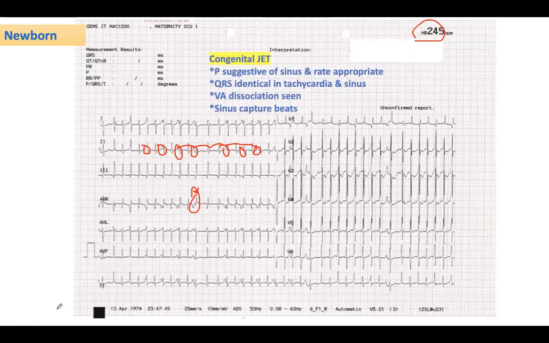How do I differentiate it from multifocal atrial tachycardia? Here there is only one focus of P waves. Why do you say multifocal? In multifocal you need at least three different P waves. Where are your three different P waves? There's only one P wave. But the amplitude is different? Remember, the P wave might sit on a T wave or on a QRS, so of course it might change, but your mind should adjust for the superimposed QRS and T waves.